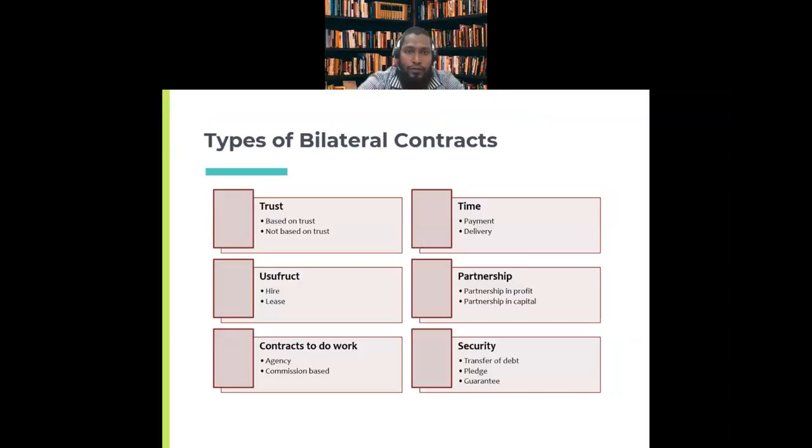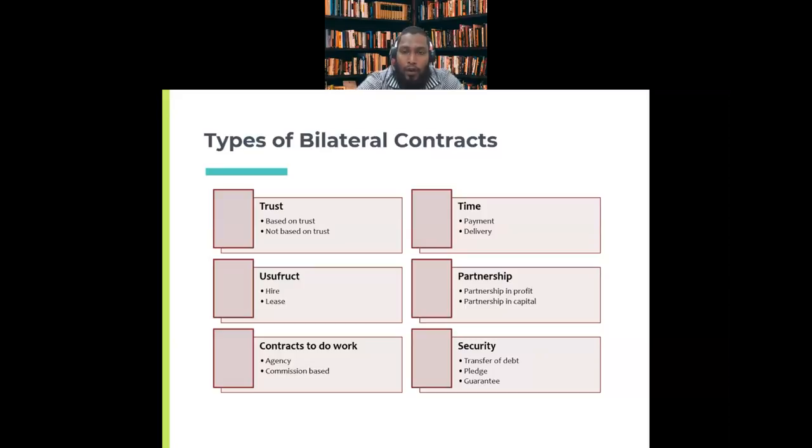And generally, if we look into the different types of contracts in Islamic finance, we can divide them from different perspectives. Some contracts are divided based on trust. Trust means here that one of the conditions of a trust sale is that the seller has to disclose to the buyer his buying price, so that the buyer knows how much profit the seller is taking. One example of a trust sale is murabaha. The opposite of murabaha is musawama, which is a bargain sale, where the seller is not required to disclose his buying price.